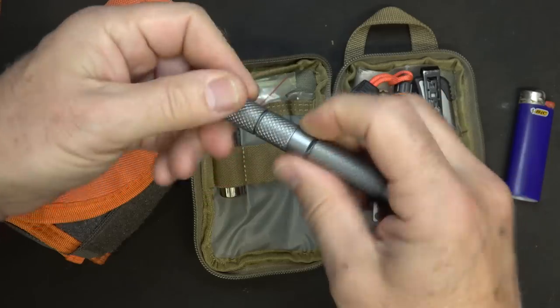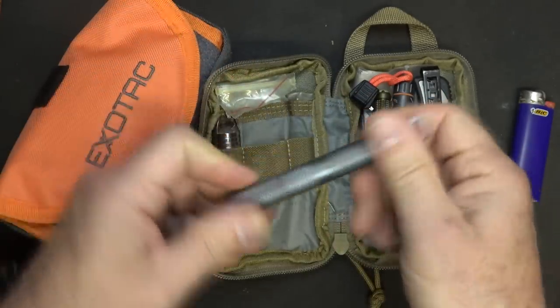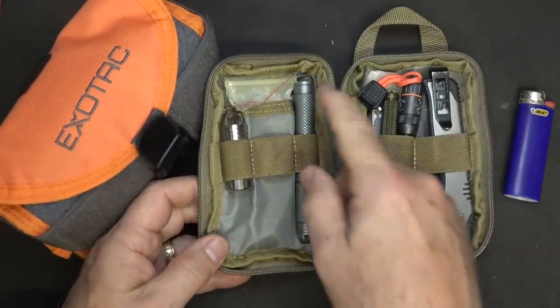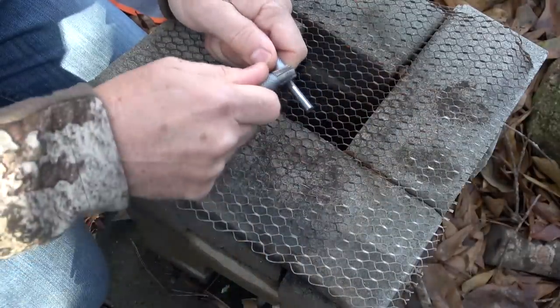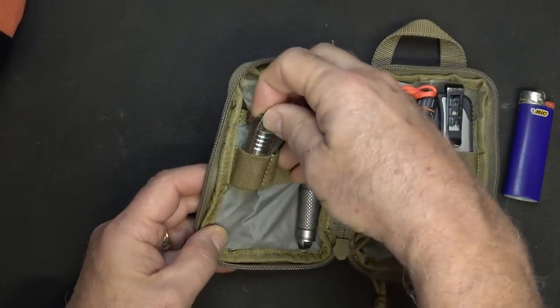And guys, I'm telling you, you need to make sure that you do have some kind of fire tinder, because it's really difficult to get dry fire tinder or the right fire tinder. So here we've got our striker. Even though it's a short rod, you're still getting a lot of spark. This is a small little lighter.